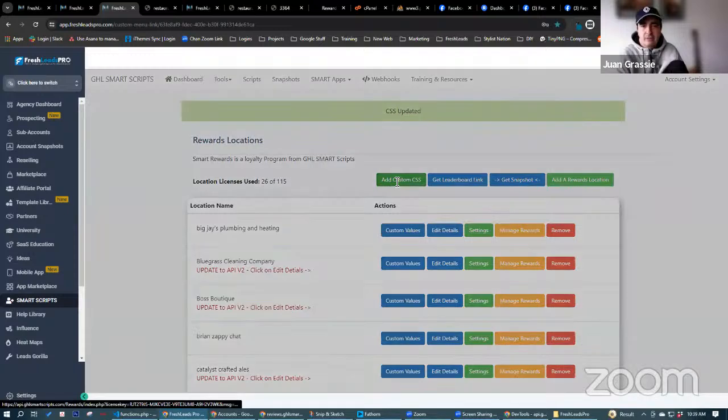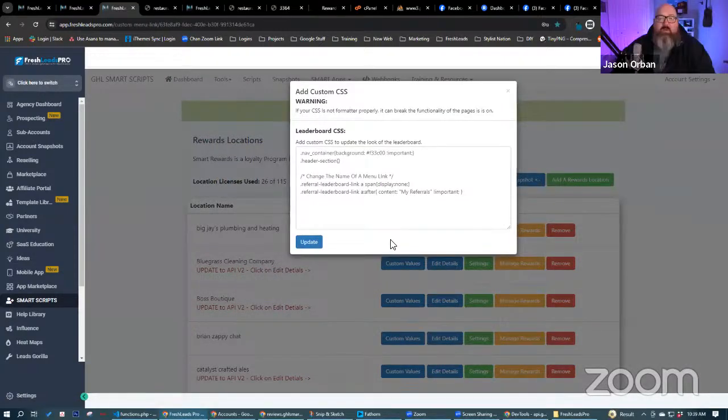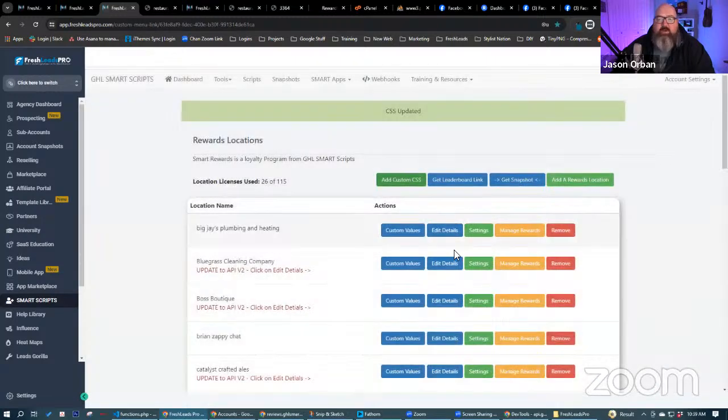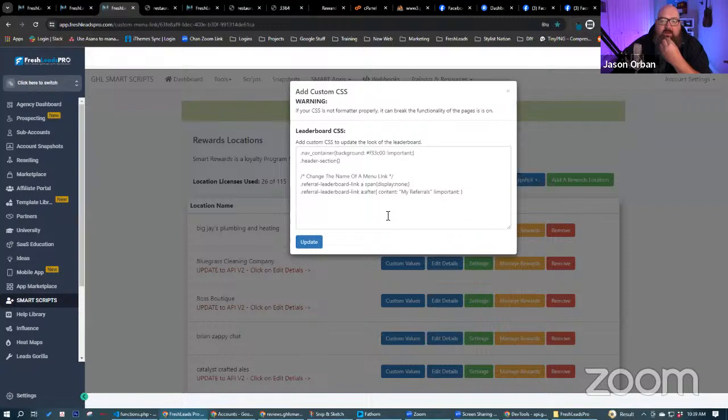The only thing is I haven't made it so that it's per location. Maybe we need to do a custom CSS per location as well. And then you could update menu items or links or whatever on there.